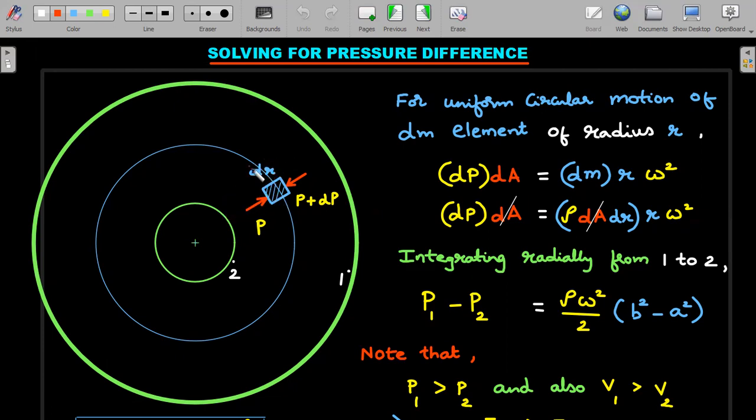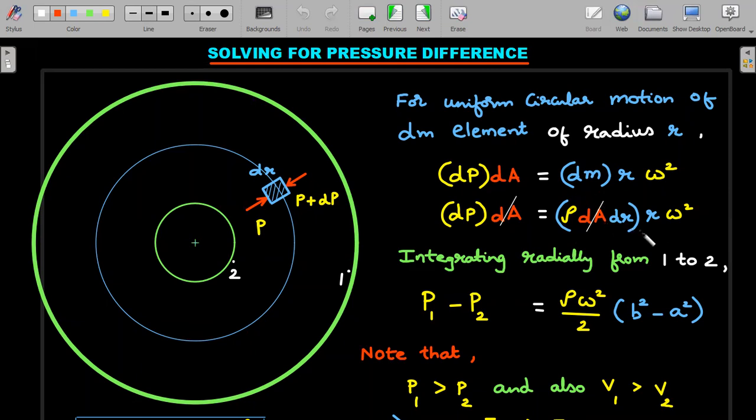That means, spatially speaking, every point has the same omega. Somehow you have maintained the liquid to be moving with the same omega about the center. So when you are integrating on both sides, the omega square and rho both come out. It need not always be true. Because the given condition talked about omega being uniform, you're able to bring it out of a space integration.